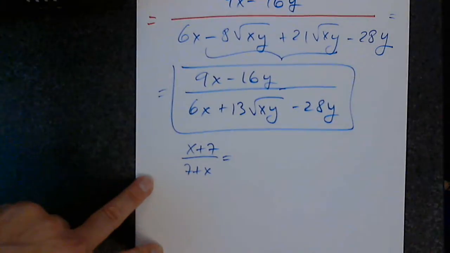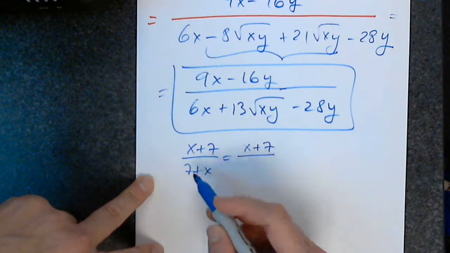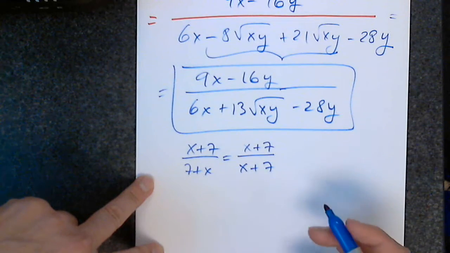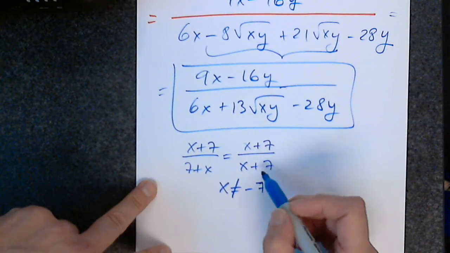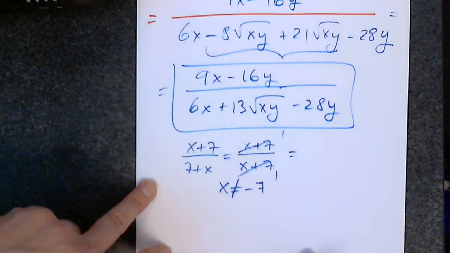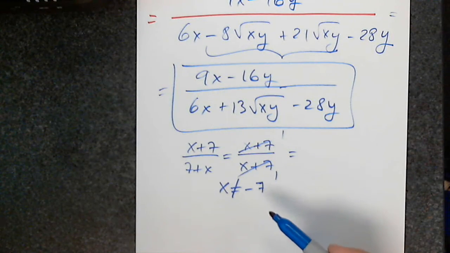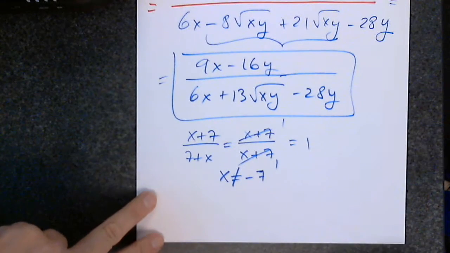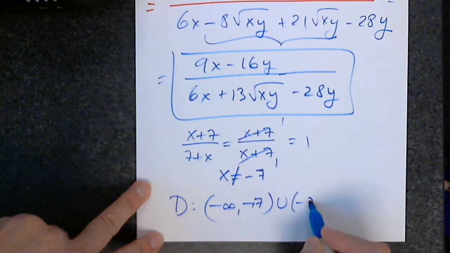I feel tired. It's the end of the semester, but there's no excuse. I'm sorry. So for this function, or rational expression, I have to arrange it in this form, and then write a restriction. X cannot be -7, and only then I can write 1 and 1. I saw it in your test. If you did not write 1, you completely changed the final answer. I'm not particular on any item on your test, but if you don't write 1 and 1, you may change the answer. So it's important to do that. So then the domain of this function is -∞ to -7, union -7 to infinity.